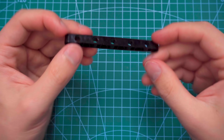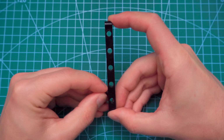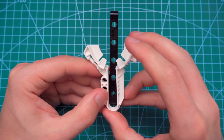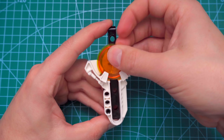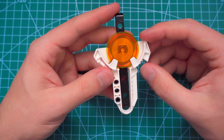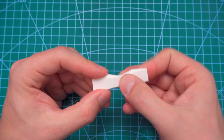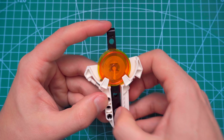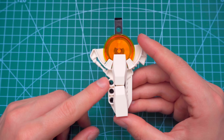The main structure of the thorax here can be built off one of these fancy new Technic beams with alternating hole directions. Let's add some Technic here to connect our disc launcher. Then a half pin and an inkwell can be used to attach the Dimensions part. Next, let's figure out something to fill this gap in. Let's use two of these armor hexagons, and then connect them in with an Among Us plate and a robot hand. Next, we can build up a sensor array to cover up these few holes here.